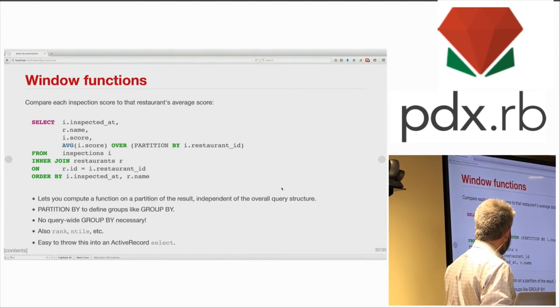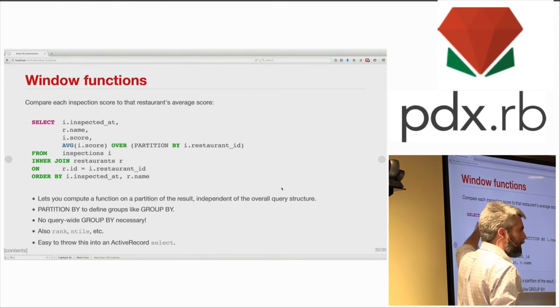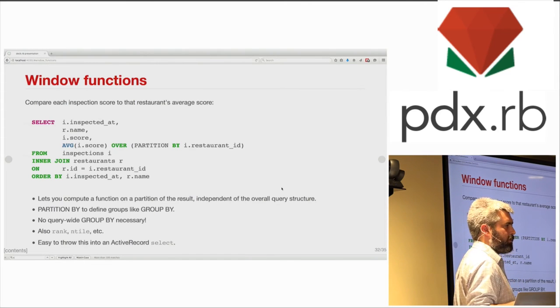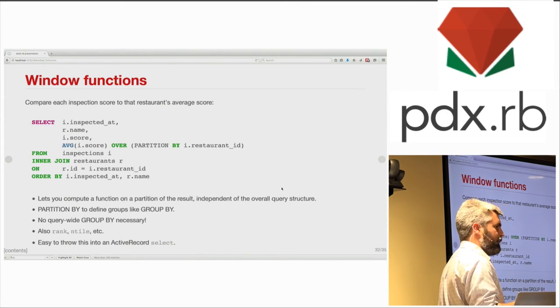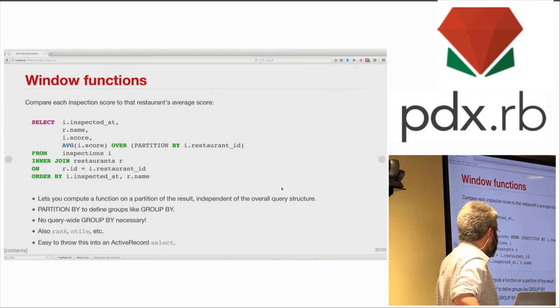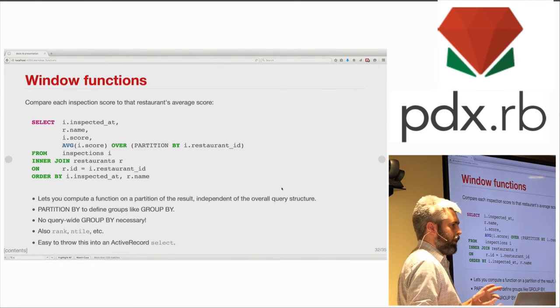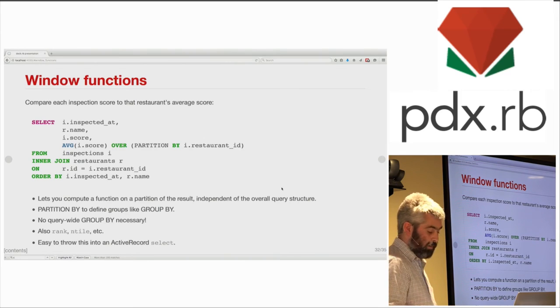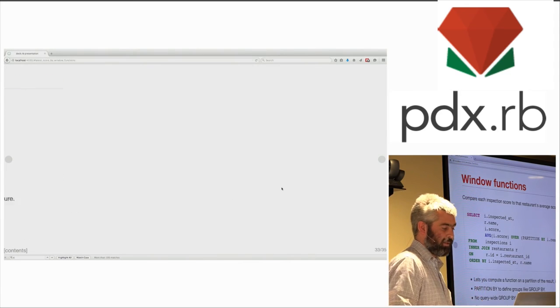So here we're looking at all of the inspections for all of the restaurants, and say we want to know how the inspection score compares with the restaurant's historical average. We can see when it did better and when it did worse. This is a good example for when you might use a window function. And average is a pretty boring example of these, actually. There are pretty interesting ones out there. Like you can get the rank, you can get the percentile, like is it in the top or bottom quartile, that kind of thing. So I encourage you to read more about that. I can't really go into the details on those.